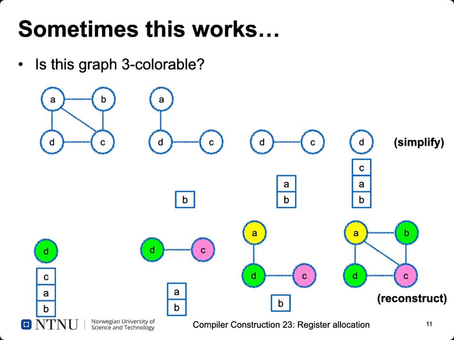And finally we push yet another node on the graph. Let's say we choose node C here. So this is the final step in our simplification. So we put node C on the stack, and this just leaves us with our node D here. So we can start coloring node D. Let's say we color it that way here in green.